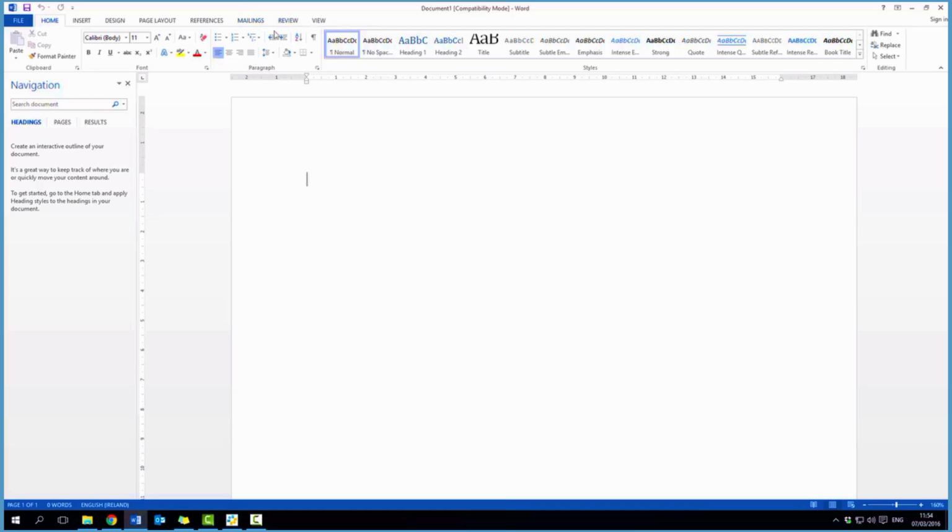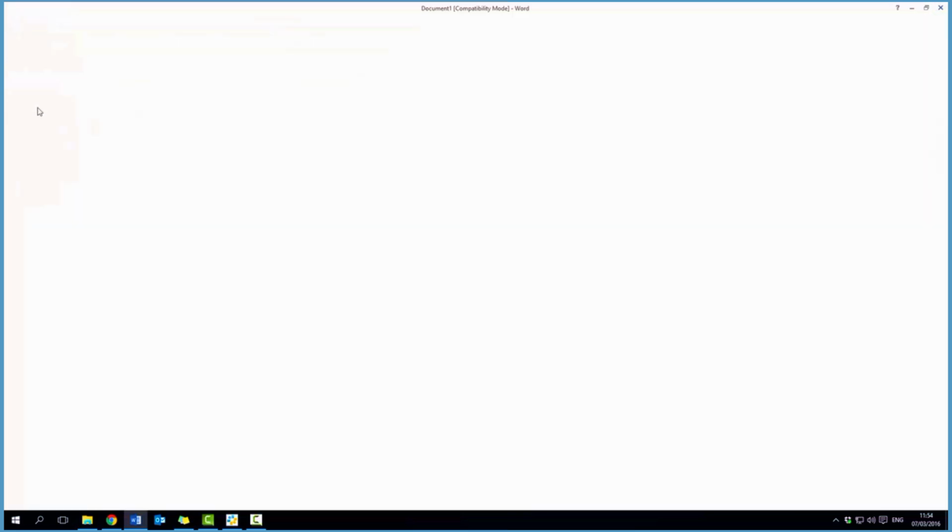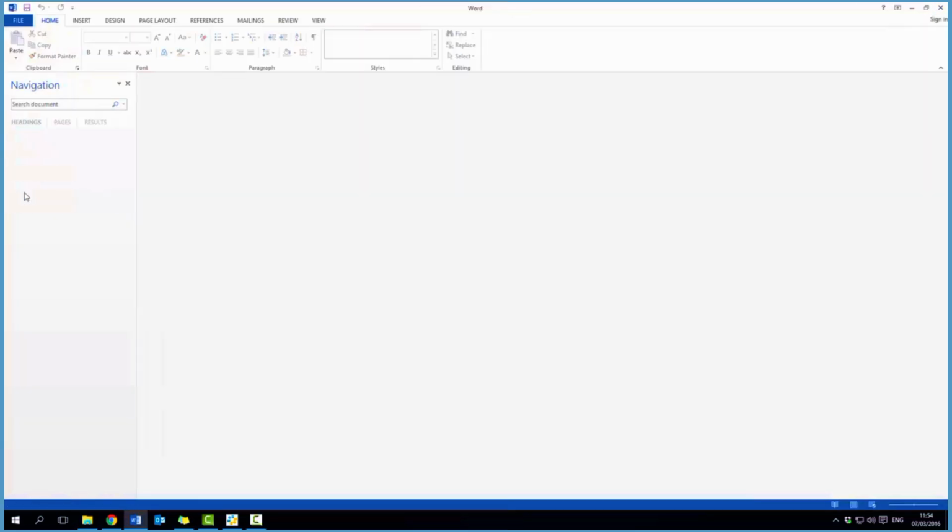So if we wanted to close out of the program, we would use the X up the top right hand corner, and that will close out of everything. But if we only want to close out of that document, we can just close out of a single document. So we can go File, and we can go to Close. And you can see it's only closing out of that one single document now. So that's the two things that we want to get across in this first lecture: that you can have a program open and a document, and the two of them are in with the one there.